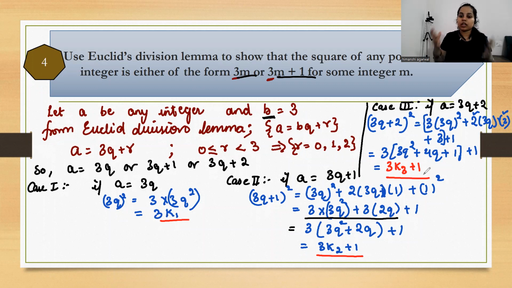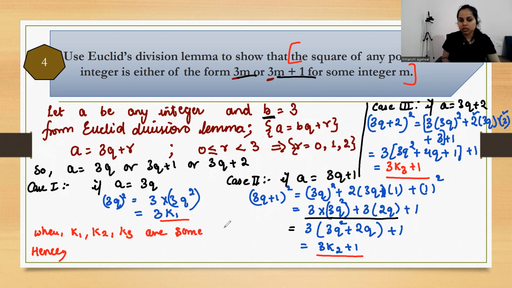तो अगर हम K1, K2, K3 सब क्या है? एक इंटीजर्स वैल्यू है जिसको हम रिप्लेस कर सकते हैं किससे? m से. So at last I can write the statement hence. इसके क्या लिखना है आपको? hence लिखना है, और क्या यहाँ से पूरा एज इट इज कॉपी कर लेना. The square of any positive integer is either of the form of 3m or 3m plus 1 for some integers m. ठीक है, उससे पहले आप ये लिख देना कि where K1, K2, K3 are some integers.